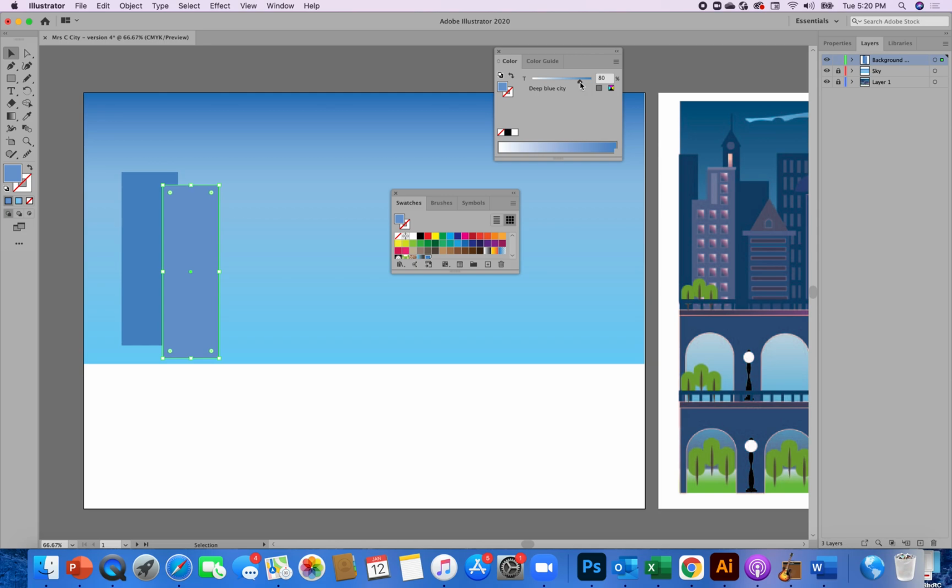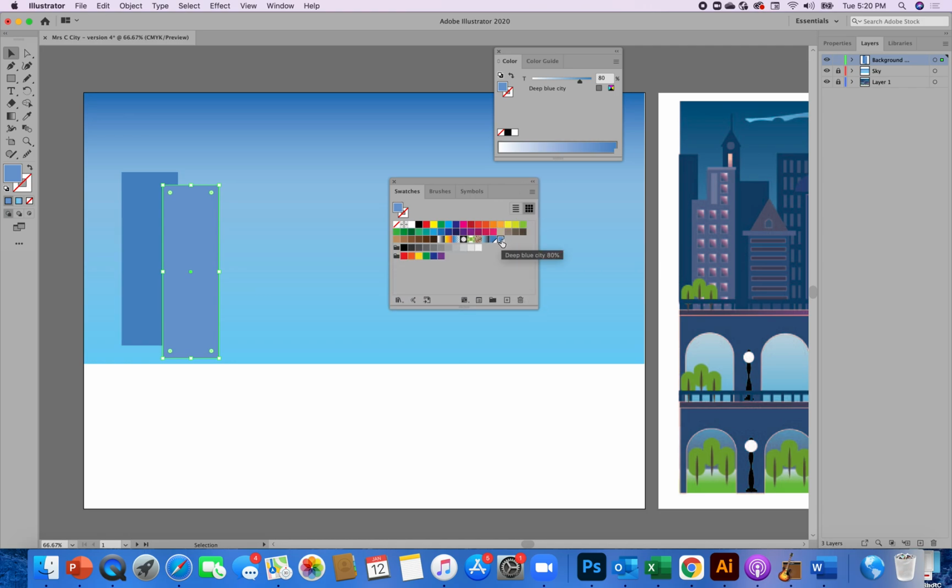And if I like that lighter blue, then maybe I will also add that to my swatches. And you can see the swatches here. If I open this up, you can see where I've just added Deep Blue City 80%.